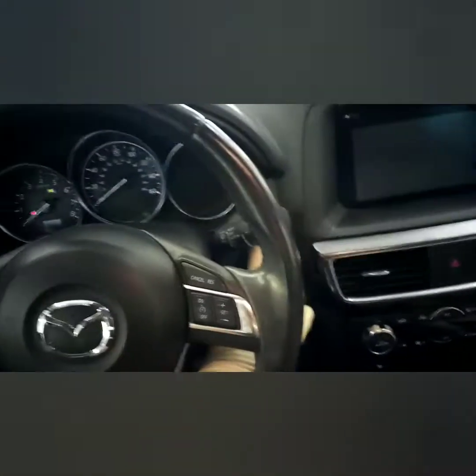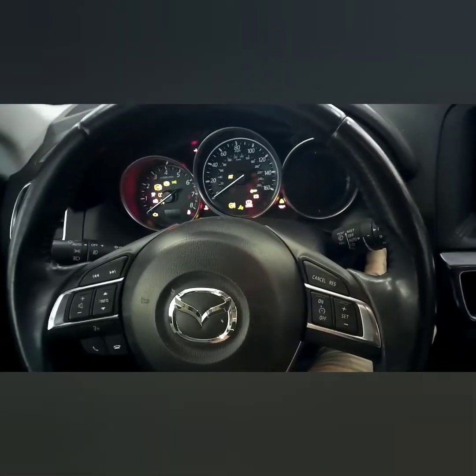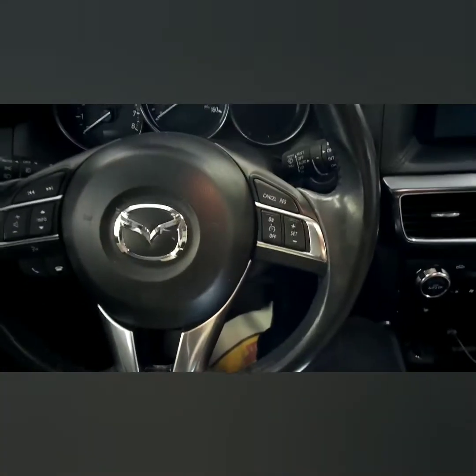Now you need to do that within 5 seconds. Turn your ignition on till the lights light up. Hold the gas pedal and press down on this parking brake switch. And then you'll hear it disengage. And then you're ready to service the brakes. And I'll show you how to re-engage it when we're done doing the brakes.